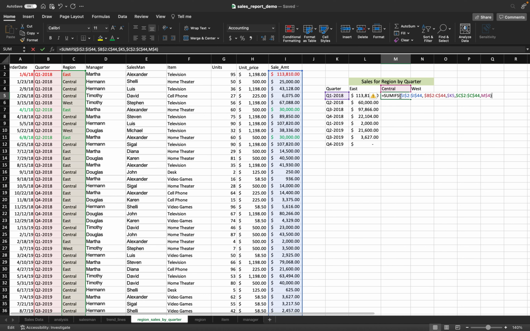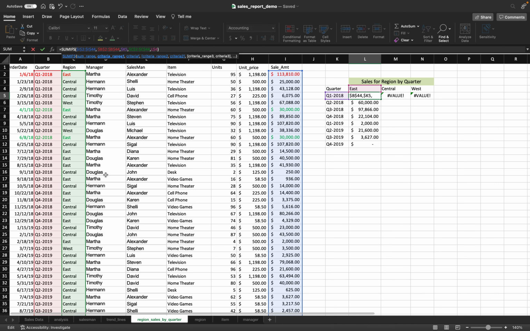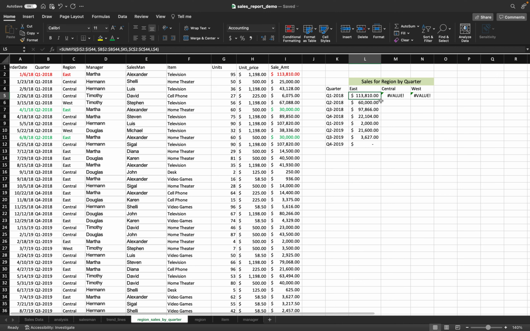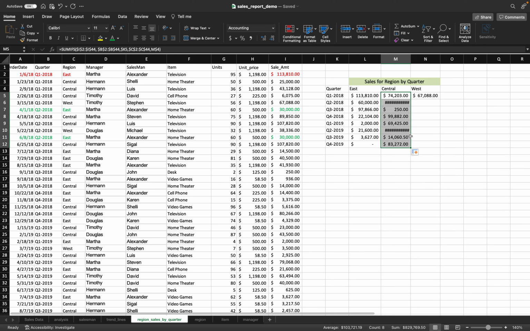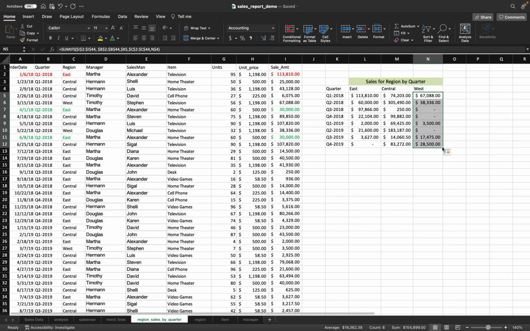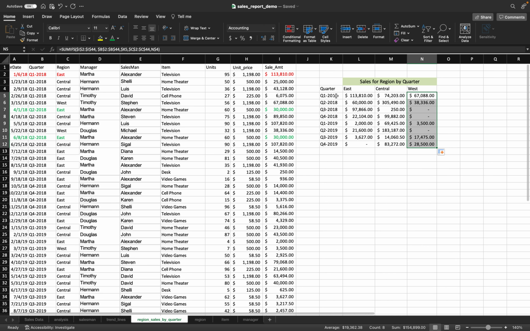Something wrong again. Let's see. Let's troubleshoot this together. So I2 to I44, B2. Huh. Why did this not change? Because I did not make this as absolute. All right. Okay, now it should be all good. Okay, there we go. All right. Let's apply this across. Let's put this down. All right. So now we have our sales for each quarter across each region here. Okay.